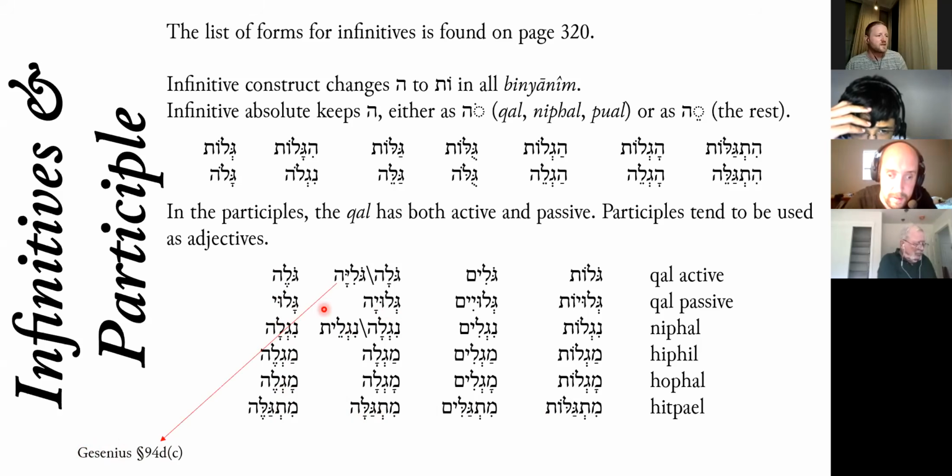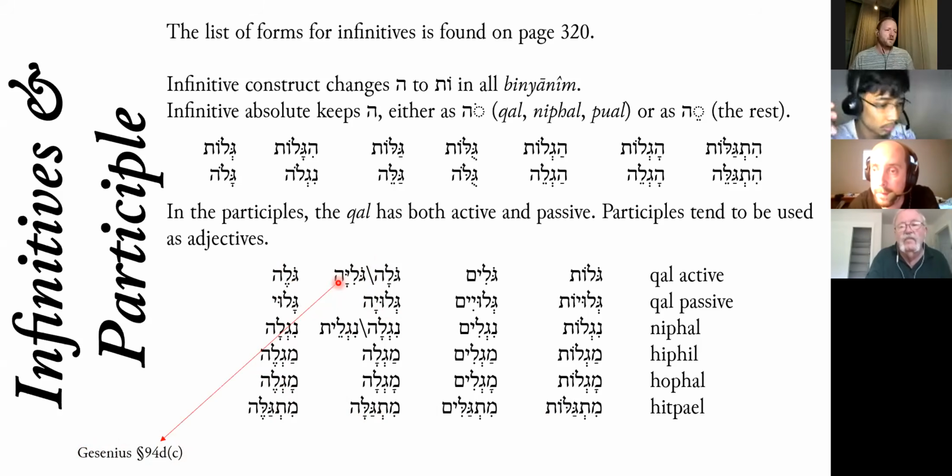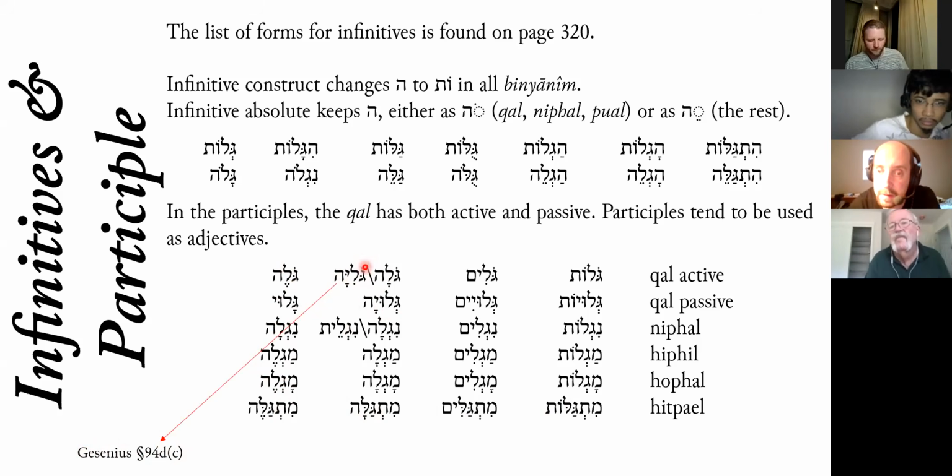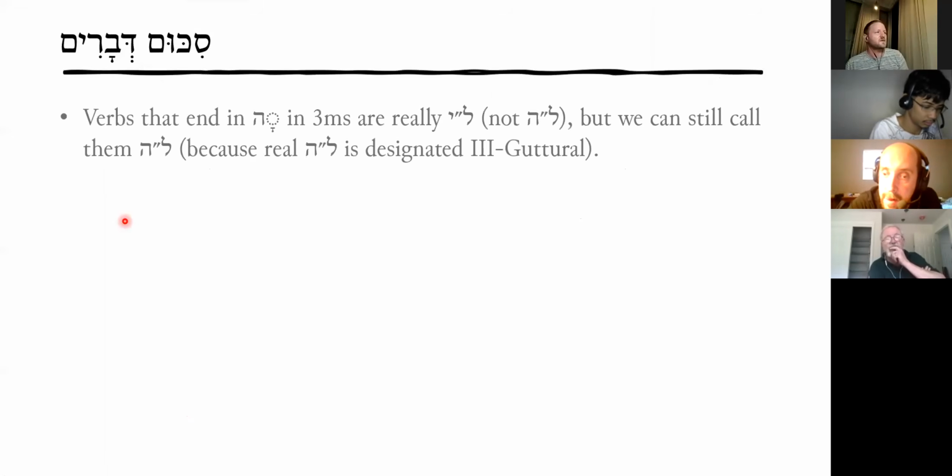I just wanted to point out that Gesenius mentions this alternative golia in section 94C, 94D, note C. That's important to me because this form shows up twice in the Israeli national anthem, where it's got the words homiya and tzofiya instead of homa and tzofa. So that's why I had to learn that a long time ago. I didn't know this alternative. I only learned gola. I didn't learn golia. And then when I learned the national anthem, I'm like, what is this form? Tzofiya, but it's tzofa. All right, Sikum Dvarim, that means our summary of issues or of matters.